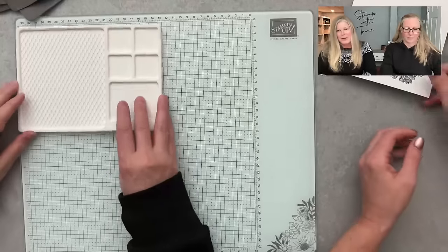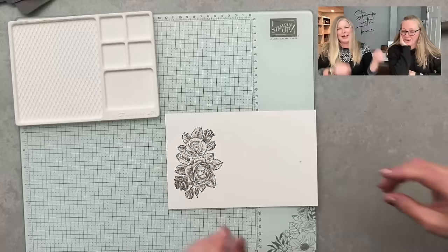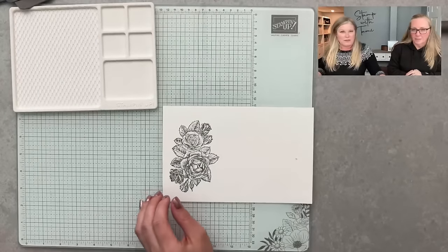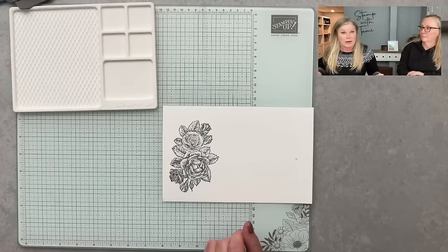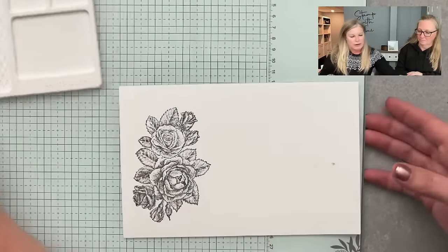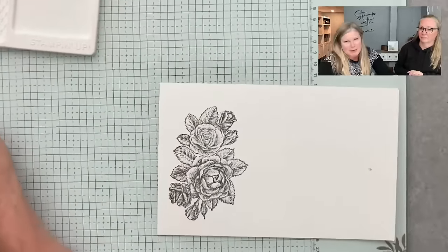Okay, now we're going to get into coloring. More on the mat. Let's see your color with it. This is what I'm dying to see. So I told Linda, oh my gosh, I finally broke that glass mat out of the box and we have to show it. I can't even find the words. I'm so happy about this.